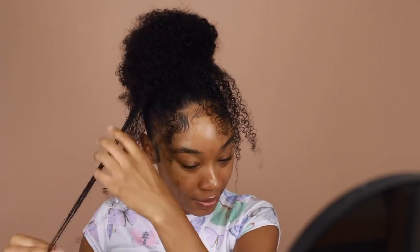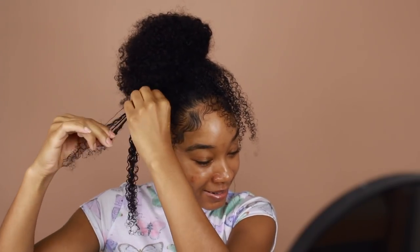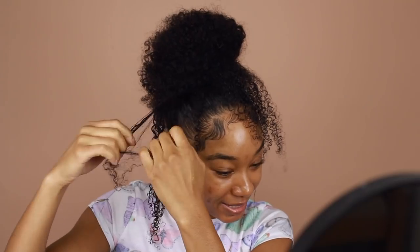So I just want to get all of that out before I go into starting them all over again. I already know exactly who I want to do my lock extensions. I believe her name is Simone on Instagram, and oh my gosh, the way that she does lock extensions, it's so cute. I believe she's based in Texas, if I'm not mistaken. Yes, Simone Protective Styles is her Instagram name.